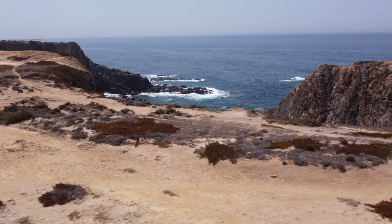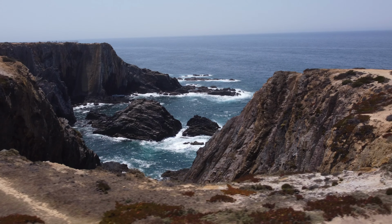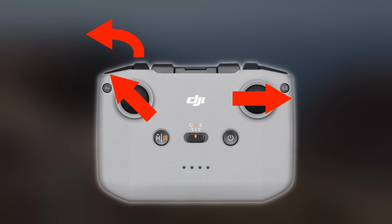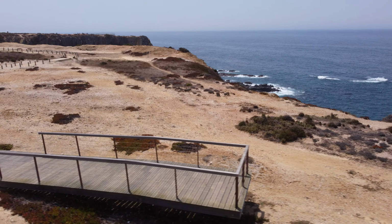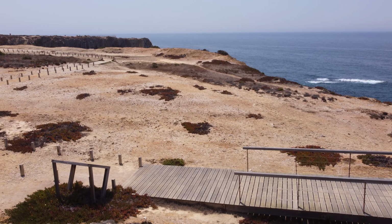Okay, for the next shot we are going to film the same spot without the model by moving right and rotating left while moving up and tilting the camera down. The idea for this shot is to show the viewer what the model is seeing and transport the viewer to this place.